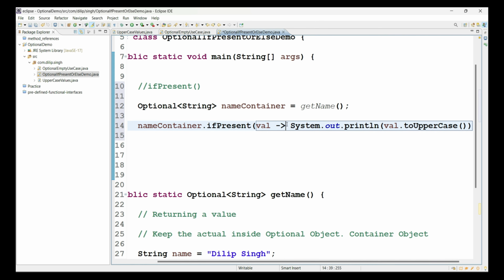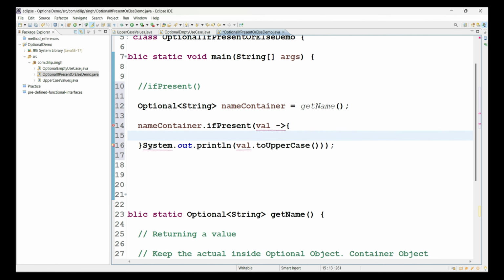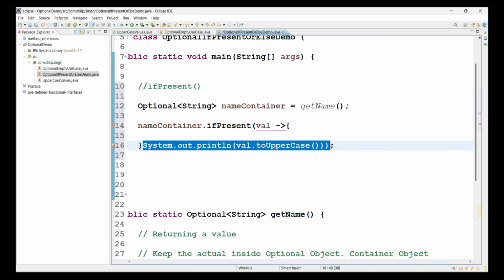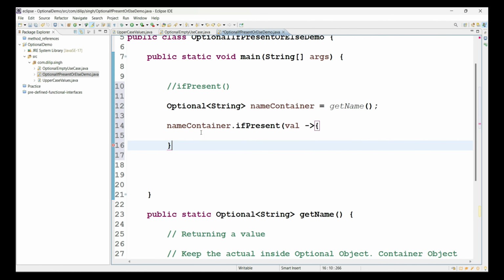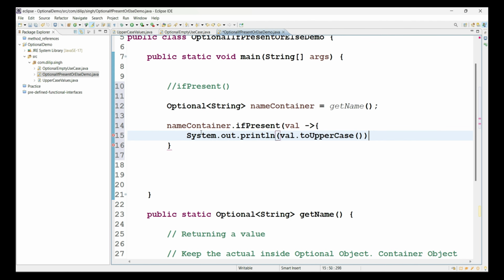So like that you can define any number of lines of logic here. It's not like only one line of logic you have to implement.